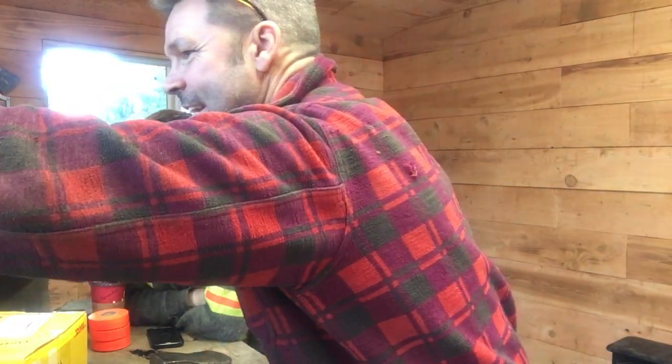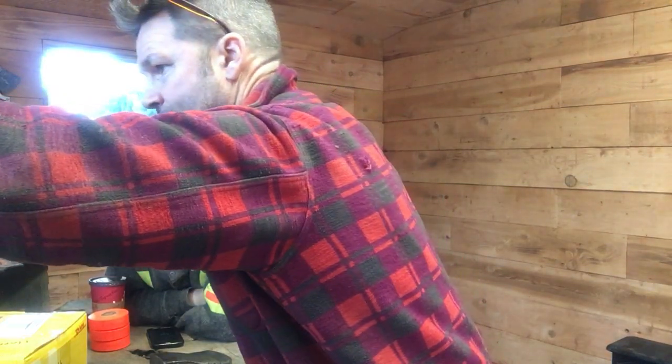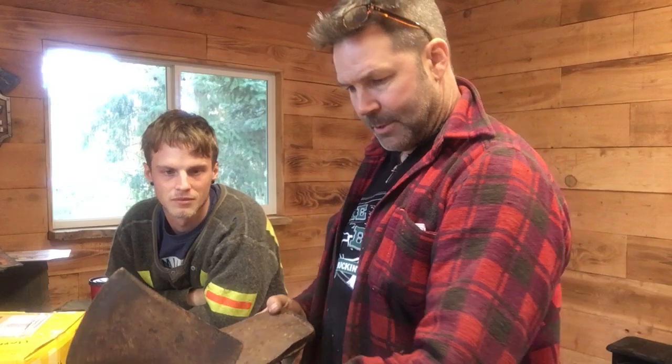Jim L. I was thinking a 4-pound too, but it was so worn out, I was thinking, I'll bet you that's a 4-pound head right there. That's actually more. That's 4.5. It's the exact same weight as this thing. Mind you, it's got the wood and some wedges in it. That head's pretty smashed around, actually. These are the same weight.